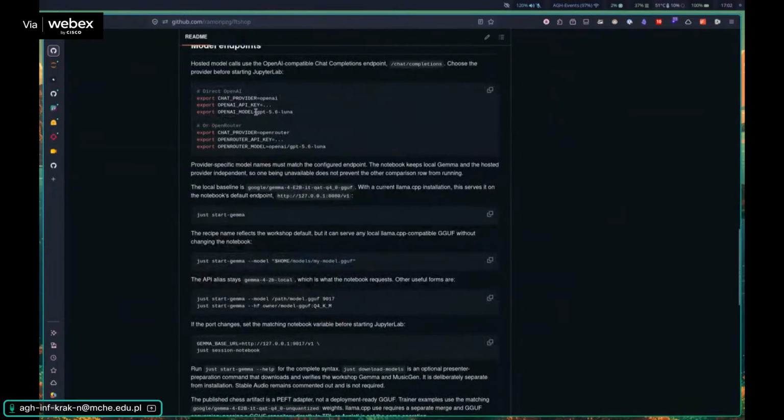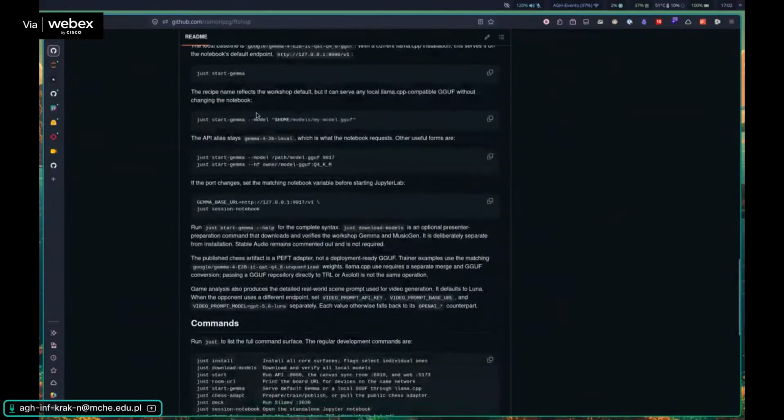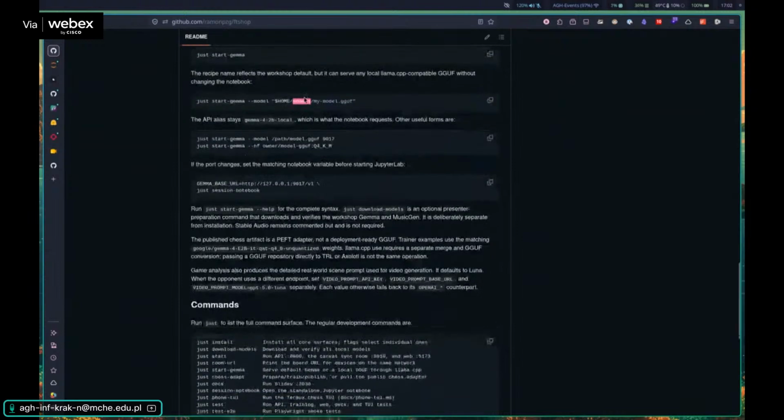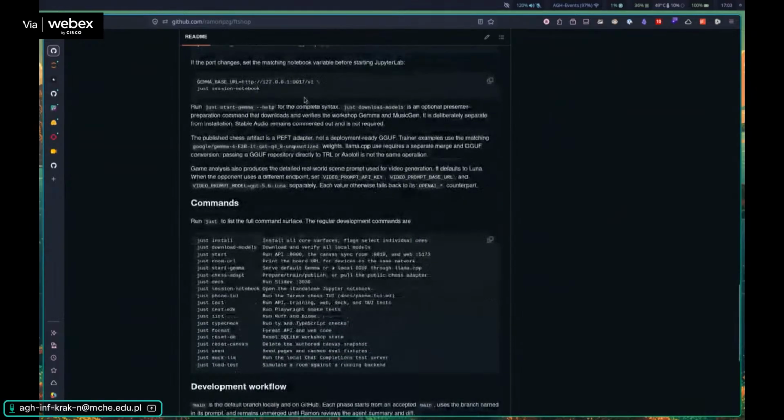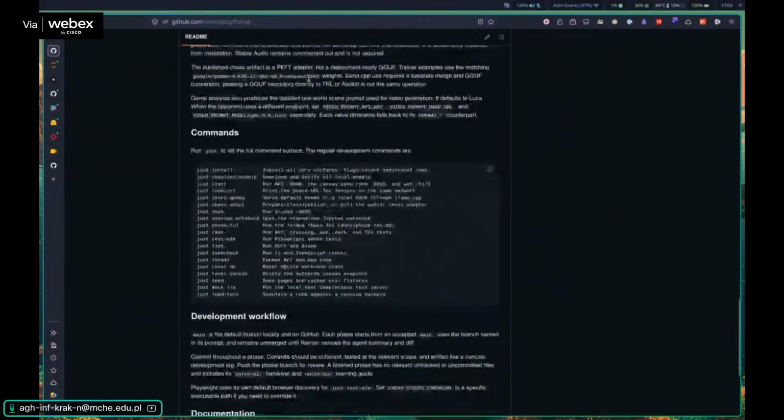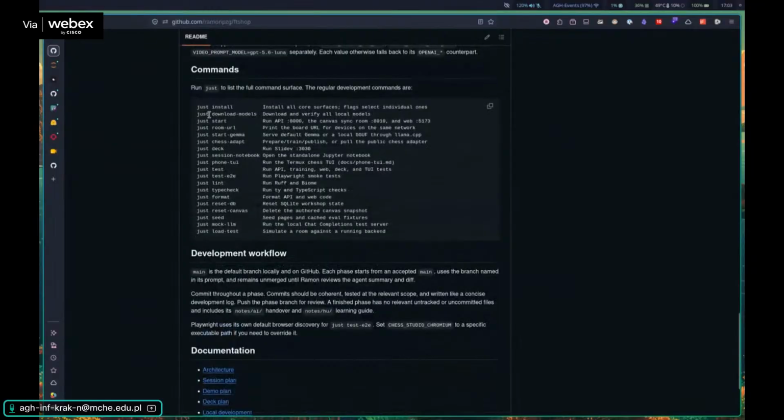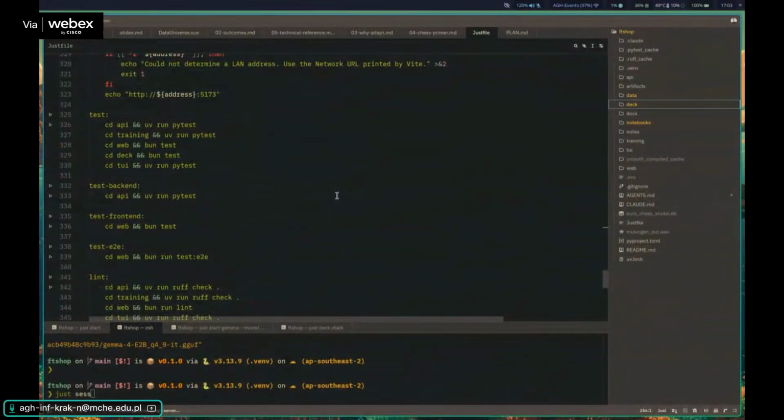And then if you have APIs from different providers and you want to use them, they're also going to be here. How to start the model, how to pass in a specific model if you have one available, if you have ever used Hugging Face and downloaded something to your device, or if you have used Ollama. Anybody here has heard of Ollama? Okay, cool. So if you have used it, you have models on your device already, and you can point them to them, and then use them immediately. There's also a bunch of other stuff here, but I won't walk you through it right now.